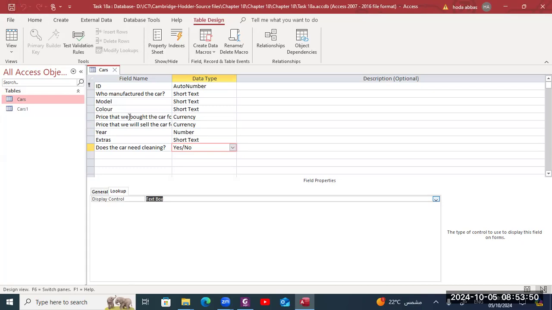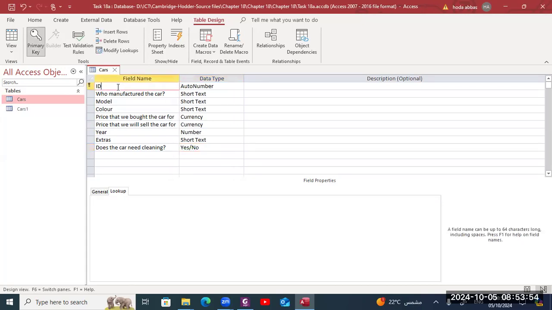And you can change the name of everything from here. Price, S price, and you can remove the extra letter.